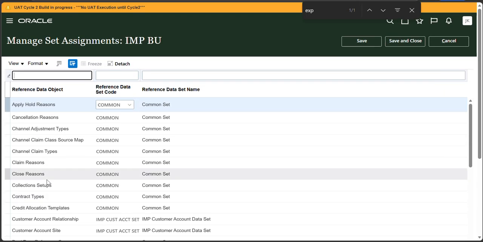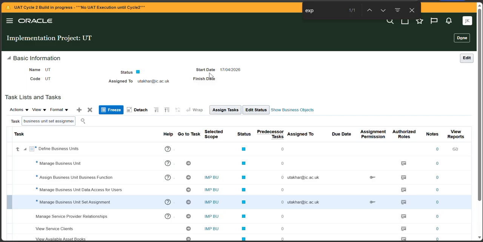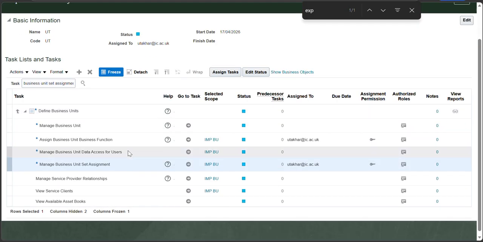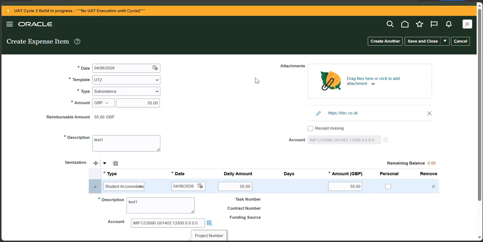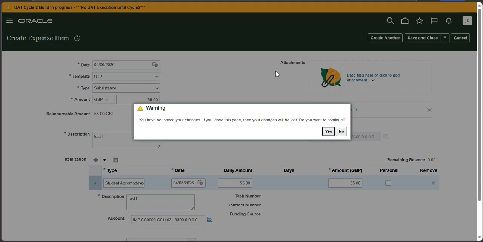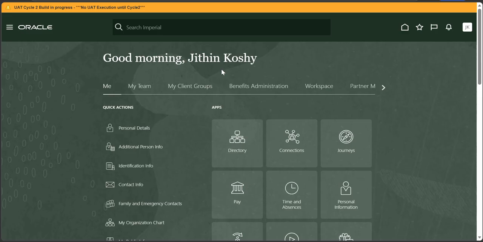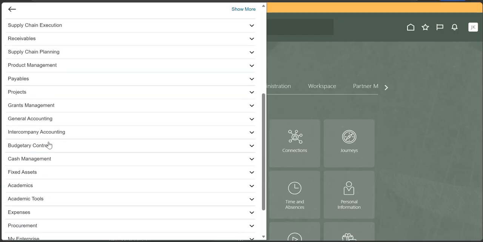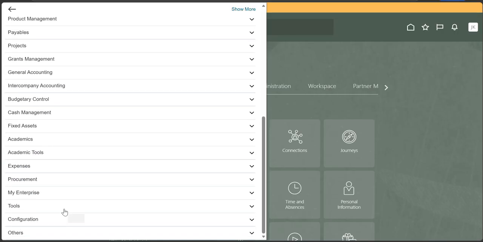Yeah, I wonder if there's that assignment. So let me just cancel that for a second. There's data access for users. So I'm in as a particular user, and we see our user. I'll just log out of this screen and come back to the home page. There's this particular user. So do we have the roles to be able to look at expenses, create expenses properly?